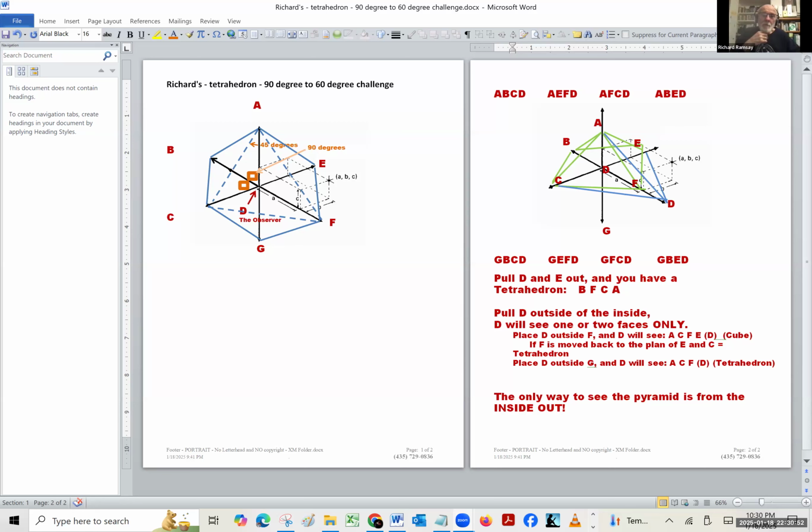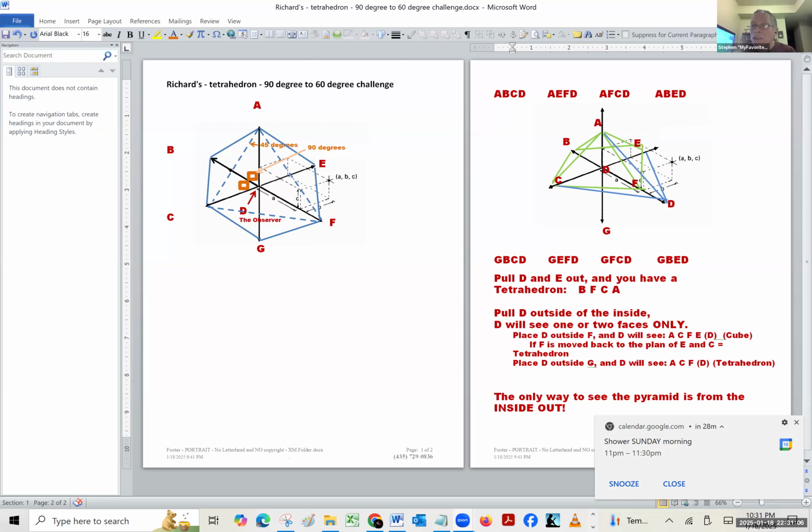But when F goes back on the same plane with E and C, F will basically disappear until we grab it and pull it out again. And so we then have a tetrahedron. And I think that it's a cube. Yeah, it is a cube. ACF, 1, 2, 3, 4, 5. It's a weird cube, a misshaped cube. Anyway, that actually blew my brain out. When you look over to the left side there, you can actually see the cube.